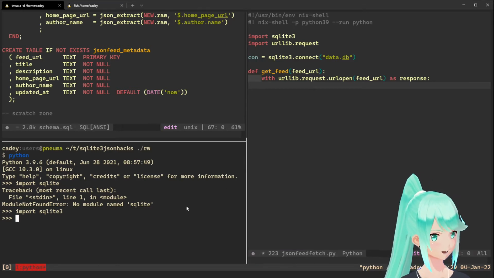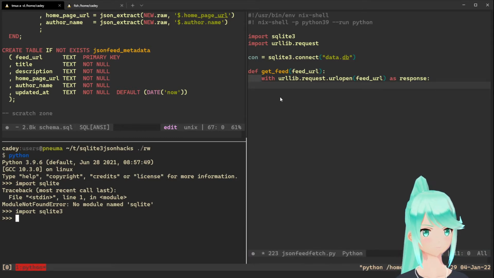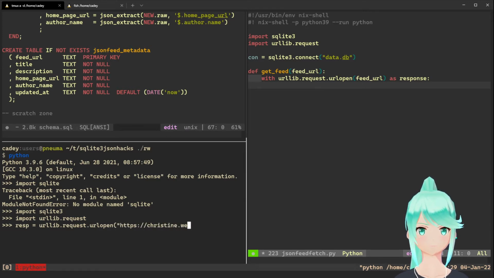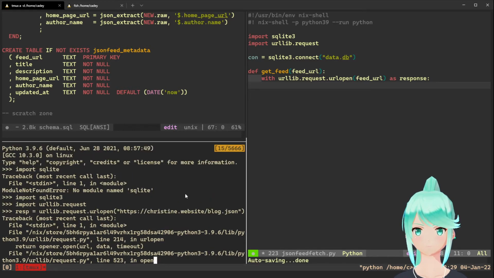Oh, we have a REPL right here. So let's import urllib.request here. 403 forbidden?